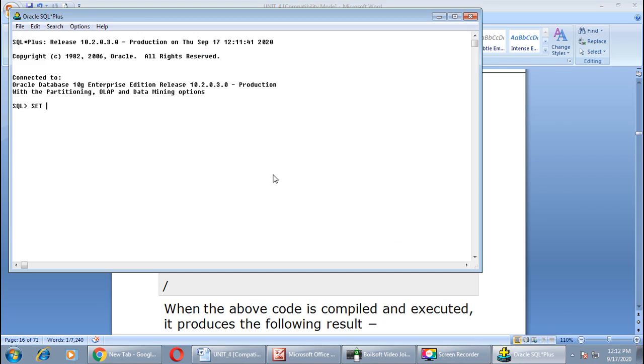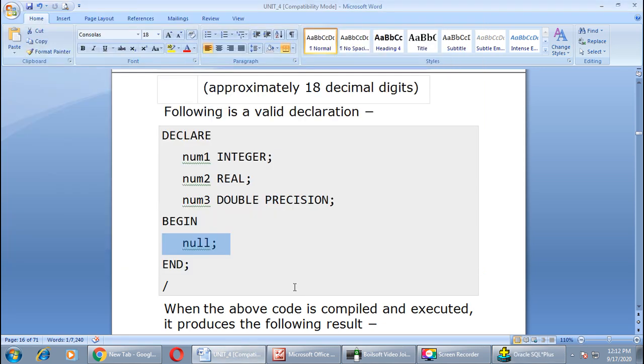First of all, don't forget to set the environment variable server output. Okay, now declare all the variables in the declaration section. Num1, the data type of this variable is integer.